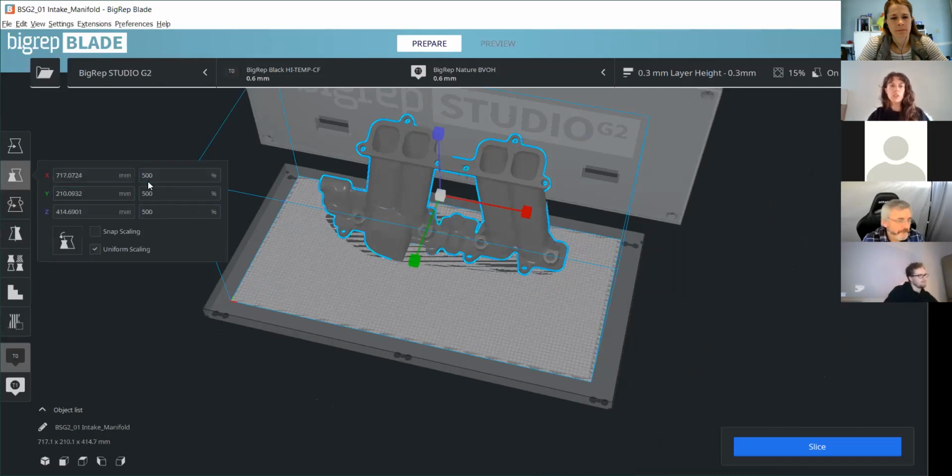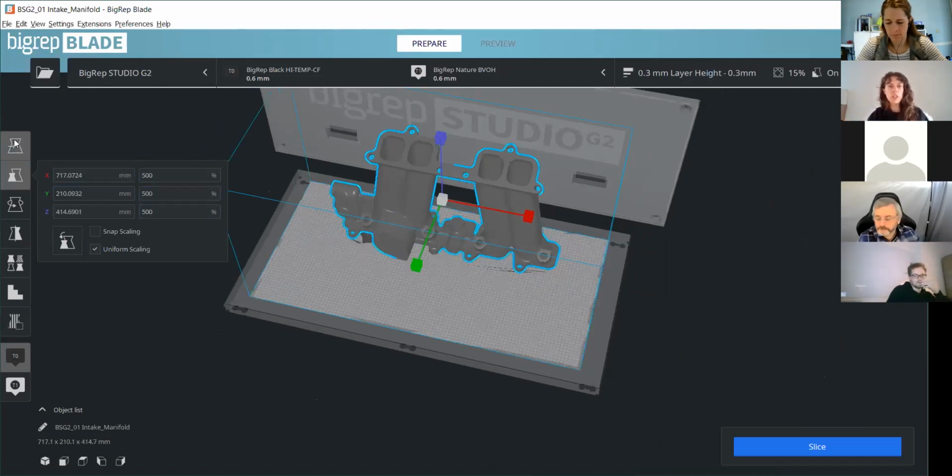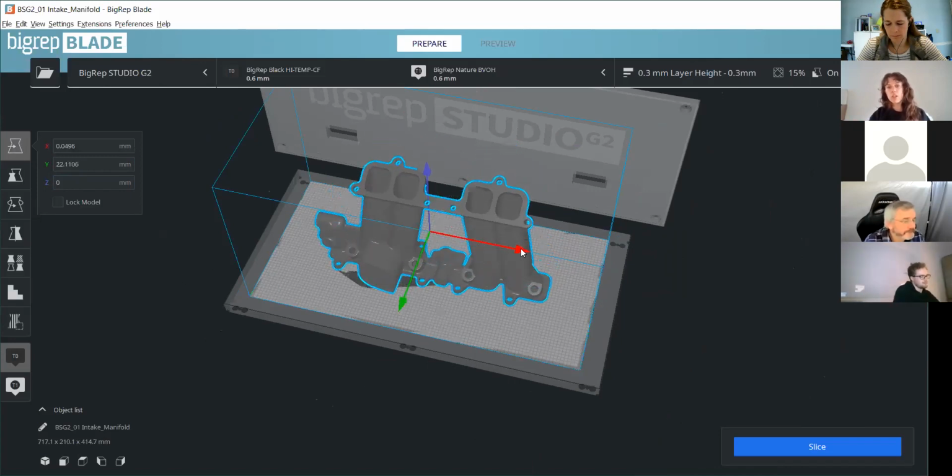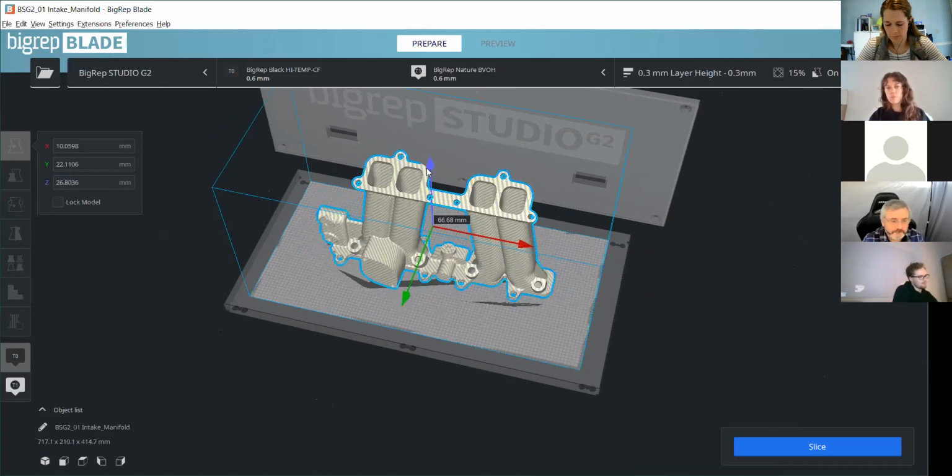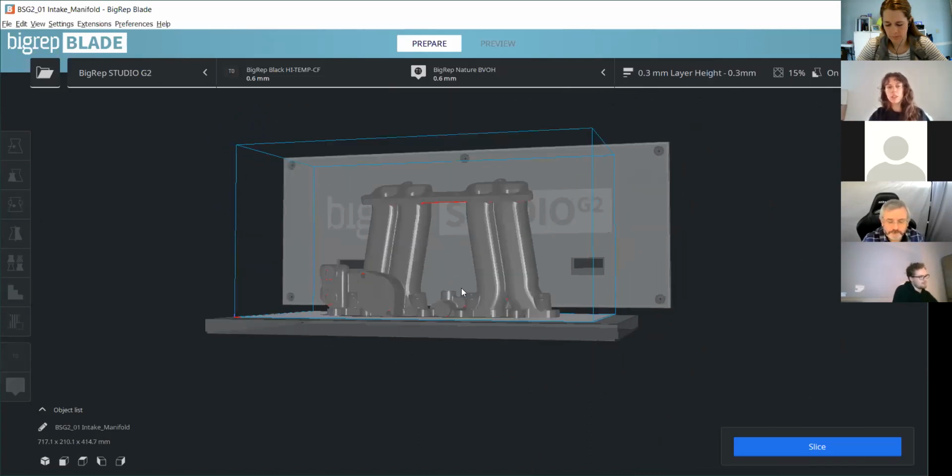Then, as you see here, we have what I had used, our scaling. This part wasn't actually in inches, it was just a bit small, so I scaled it up 500%, so that we can have a look at what a big print would take this machine. We then have the move tool, so you can move this around, left and right, up and down. Obviously, you want it to be on the bed.